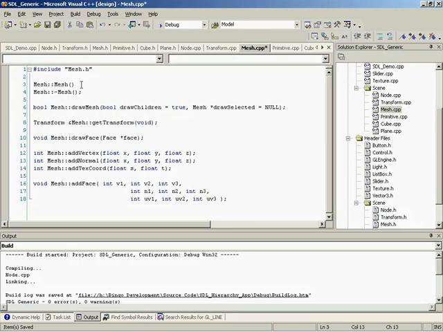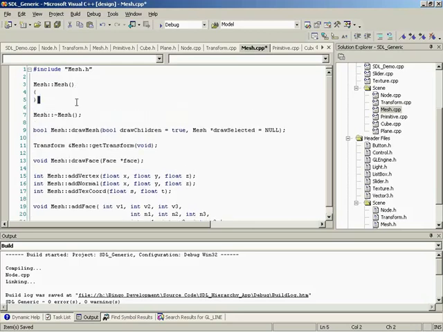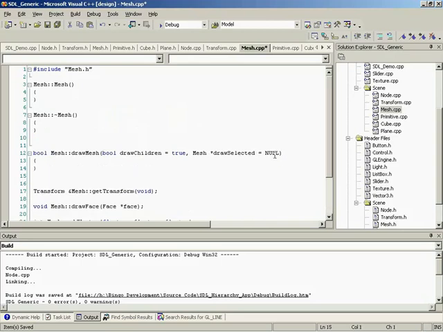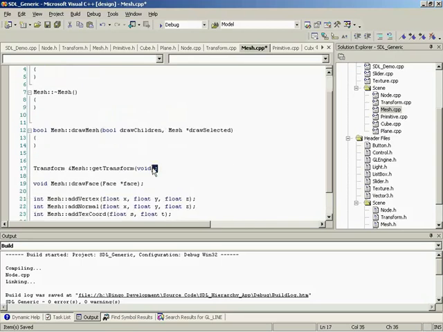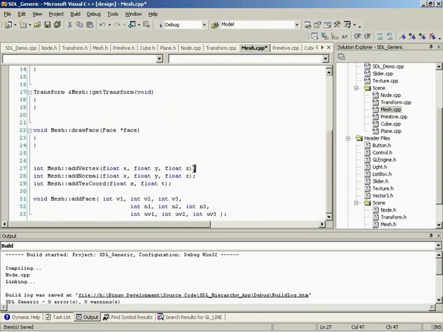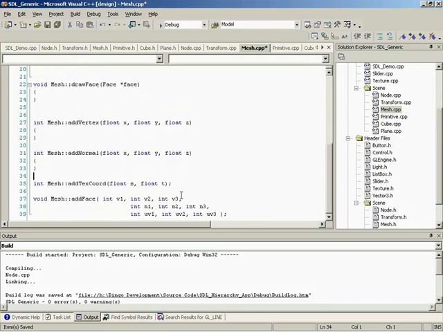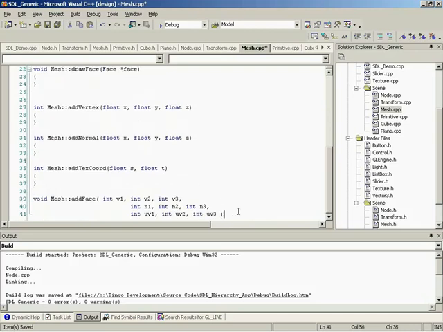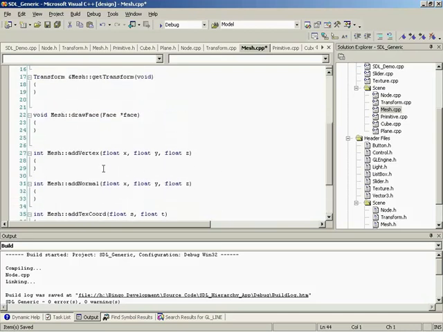And then let's just scope everything in. So, scope our mesh constructor, our destructor, our draw mesh, which reminds me, let me get rid of my default parameters here. Our get transform, our draw face, add vertex, add normal, add text chord, and finally our add face. There you go. So quite a few we have here.